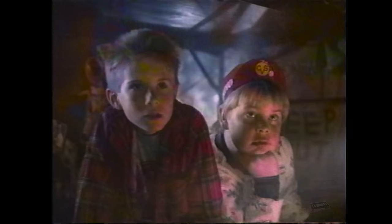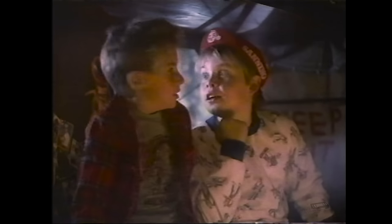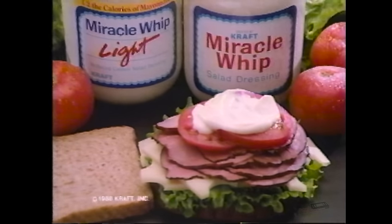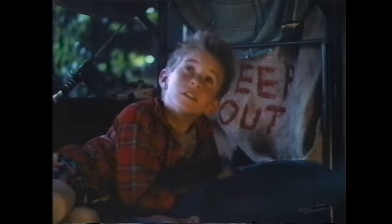It was exactly midnight, and old man Miller was making himself a sandwich. Ham and cheese, with sharp cheddar. Slowly, he unscrewed the jar of Miracle Whip. And it was empty! But he ate the sandwich anyway! A sandwich without the tangy zip of Miracle Whip salad dressing? That's scary. Gee, Eddie, I don't think I'll ever get to sleep tonight. Nothing scared me.